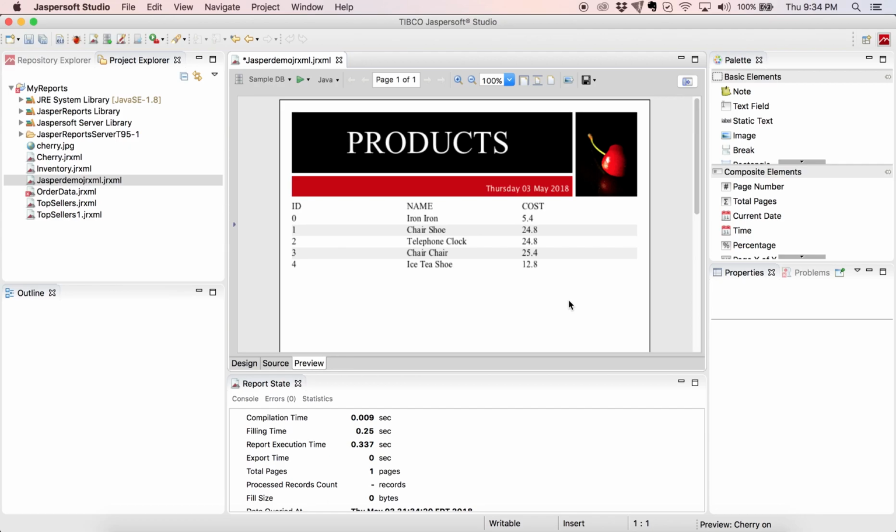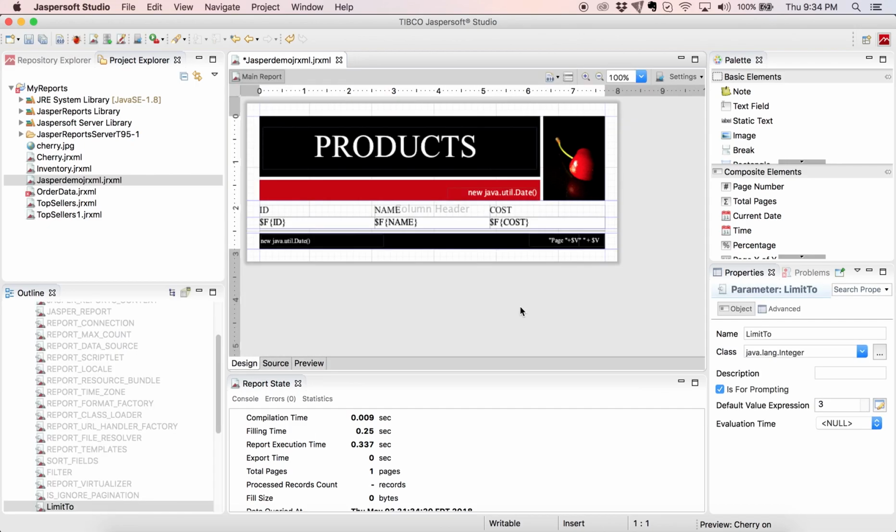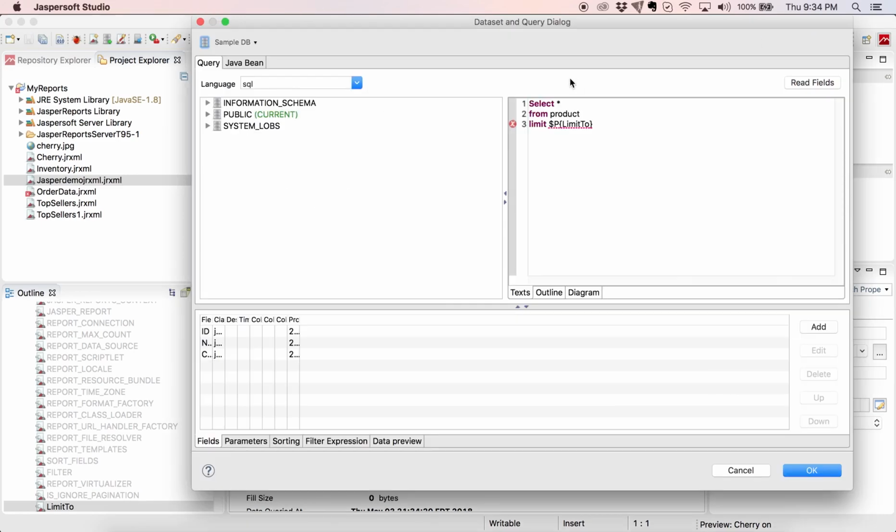We can improve it by ordering the results from highest to lowest cost. We can do it by adding one more simple SQL statement to our query. So let's go back to Design and open up the query editor. Before our parameter line, we'll add ORDER BY cost and make it descending so we get the highest values first.